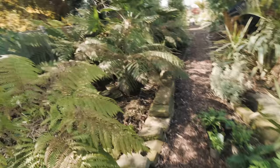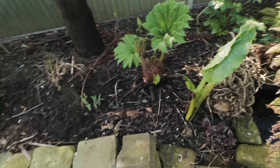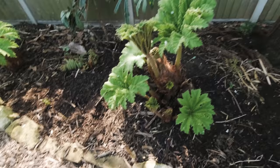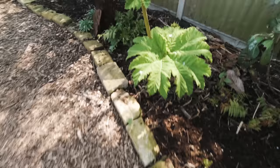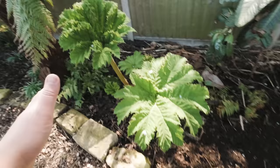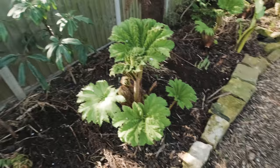Today we're concentrating on some jungle planting. We're currently in my jungle clearing area and as you can see down here the main plants at the minute are the Gunnera Manicata. They're just starting to come into growth — that is one of the smaller divisions I took a few years ago. This one here is my main plant, as you can see it's already building quite a sizeable base and really starting to throw those big leaves up. And here's the third one — you can see just how lime green and vibrant they are, absolutely fantastic plants. From this point going forwards they're going to size up really rapidly, so that plant will be somewhere out here in just a few short weeks. It really is incredible to see.